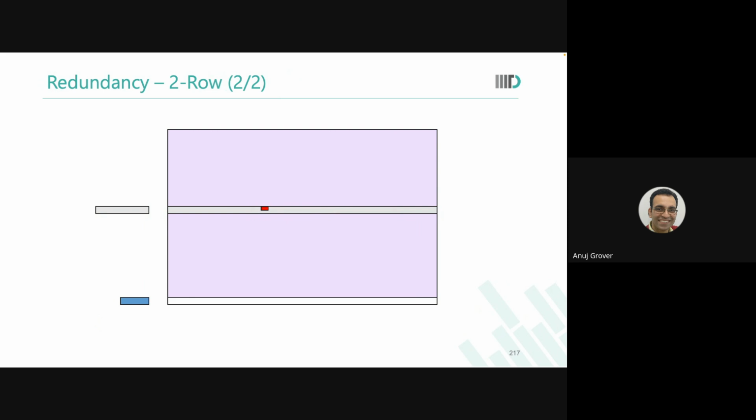So this redundancy is therefore a very important part of our memory design. These repair elements have to be built in even before your first silicon goes. Is that okay? Now, what do you need to add? You do not need to add just the extra rows. You also need to add some comparator logic, which would select this extra row depending on the address that is given. When the address is related to one of the failing rows, it would select the repair rows or the redundant rows.